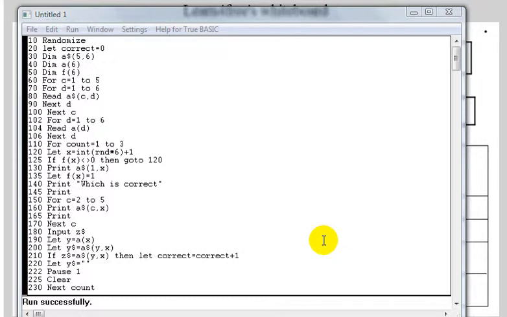Okay, I'm going to show you how to do multi-dimensional arrays. Well, this one's only going to use 2 dimensions, but we can use more. If you cast your mind back to lesson 15, when we created a very simple quiz program, this one does exactly the same. Well, not exactly the same. It does create a very simple quiz program, and we're going to go about this in a different way by using a multi-dimensional array, in this case a 2-dimensional array.